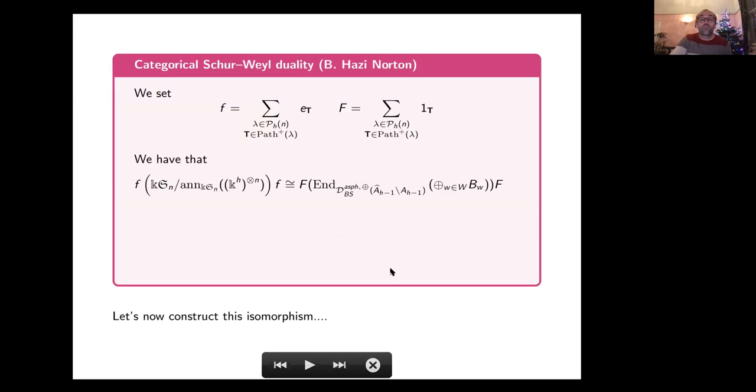And then what the theorem says, this categorical Schur–Weyl duality, is: take the symmetric group and quotient out by the bit that you're never going to see, because we're looking in Schur–Weyl duality. We're looking at just the bit that appears in h-fold, n-fold tensor space of h. So I've just quotiented it out by the bit that has to go. This annihilator here was never going to appear. So just take the quotient of the symmetric group you see in tensor space, hit it on both sides with this f, this little f.